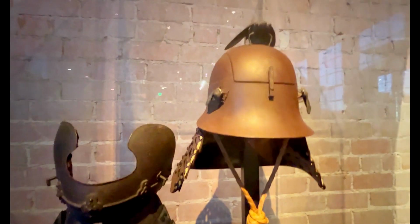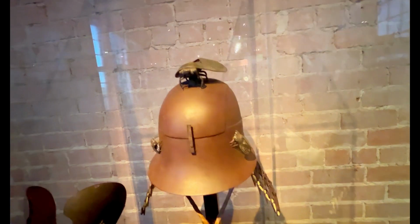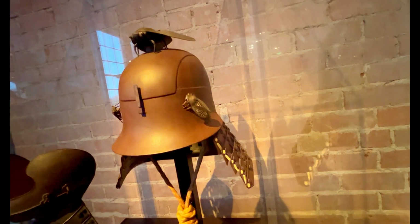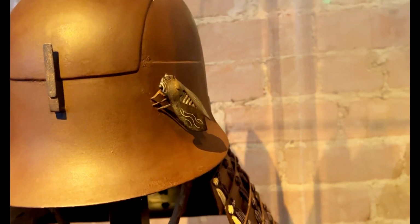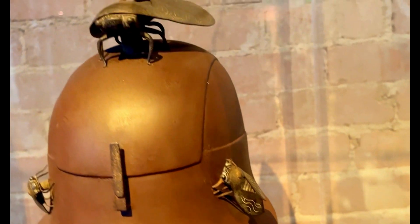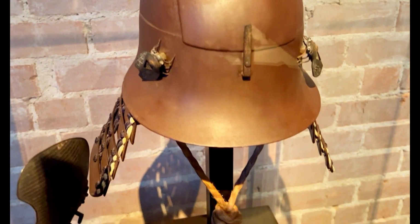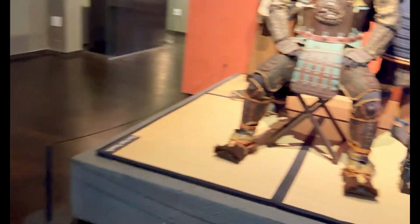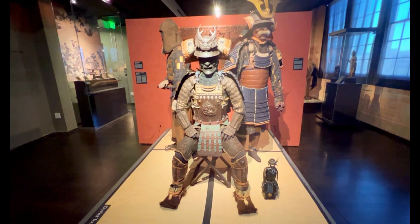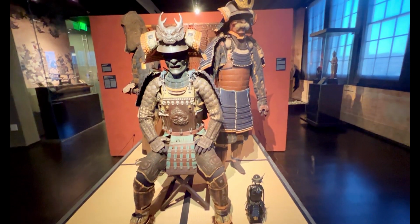And on the top, if you look really close, those are, I think they're called, I can't think of the name of them. They have them in Egypt. I think they call them beelups or scallops, something like that. But I thought this was so dope. Again, like I said before, they mimic a lot of their things from nature. And oh my God, when I saw him, I was like, OMG.